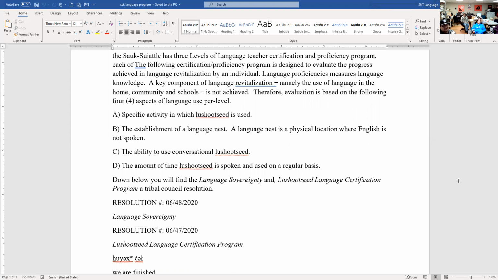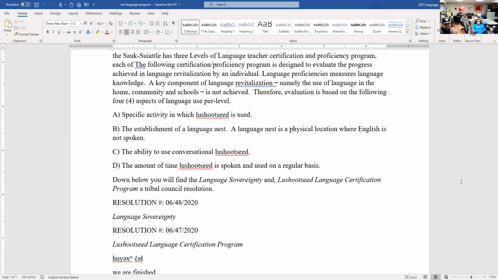Now, establishing a language nest. There are 2 forms of language nests. There is the language nest for the daycare, right? You nest the children in the language. That's not what we're doing here. What we are doing here is we are providing a nest for the language, right?